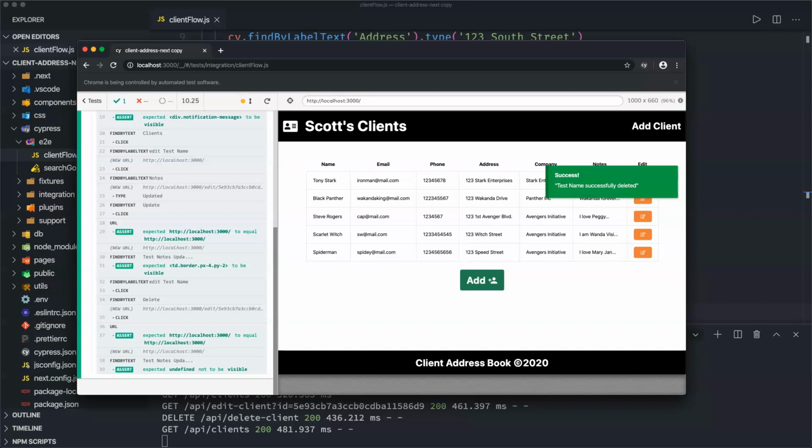And our test passes. So in summary, we created a Cypress test to test the flow of our address book application, where we created a user, updated the user, and finally deleted the user. Now we understand the basics of using the Cypress testing framework and enhancing our test files using the Cypress testing library. There are many other features that you can use in Cypress, and I would encourage you to look in the documentation to learn about other settings that you may want to use based on your unique testing needs.